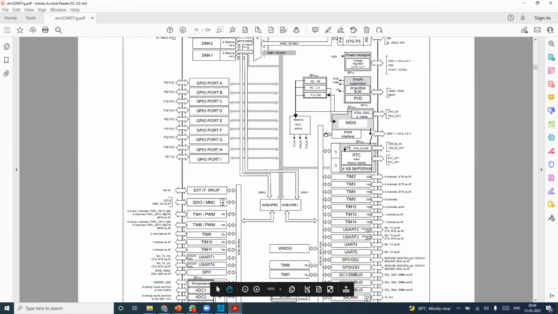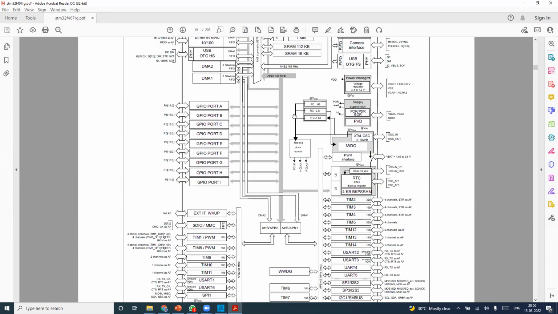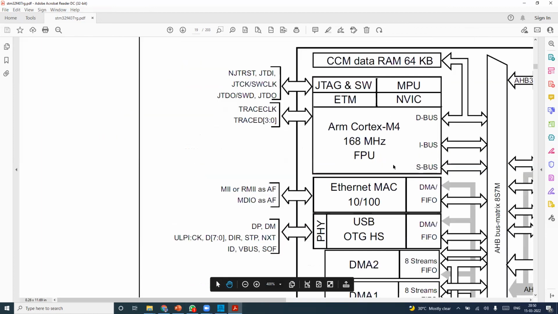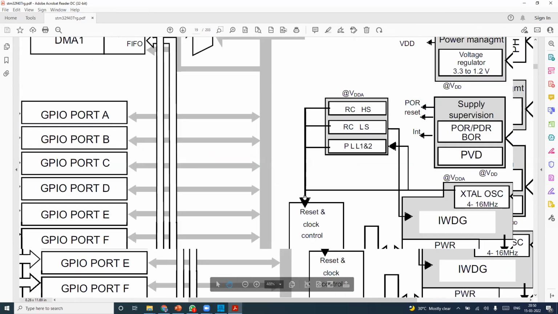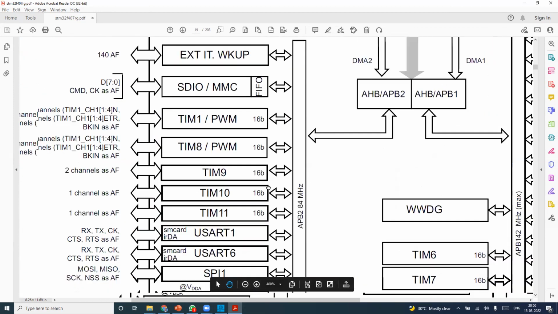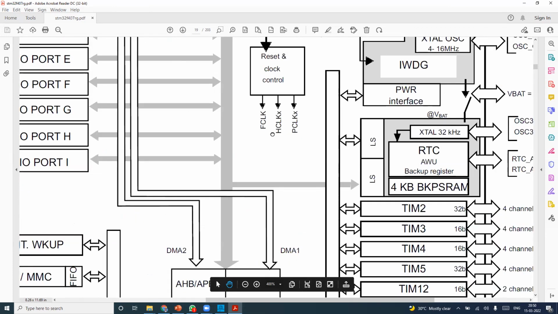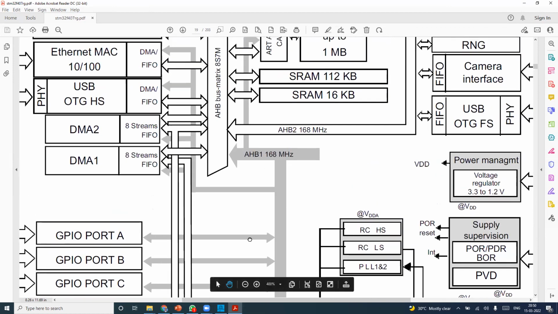Now, this chip has so many blocks. If you go up, they have a ROM. This is called flash. They call flash a ROM. They say that it is 1 MB. They have a RAM. And they have so many other devices, n number of devices. Timer, I2C, CAN, SPI, UART, everything, ADC, DAC, temperature sensors, RTC, and GPIO. There are so many things. The moment you see this, you will feel it is complicated. But think for 1 minute.